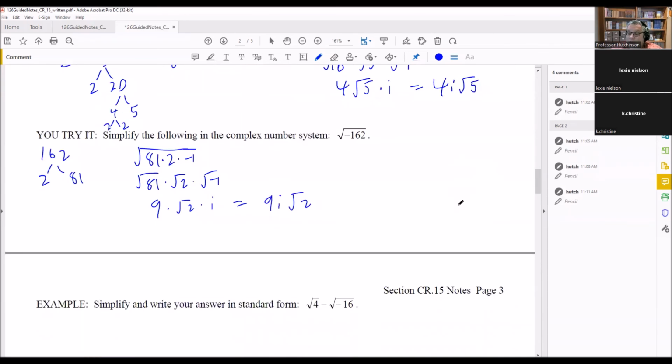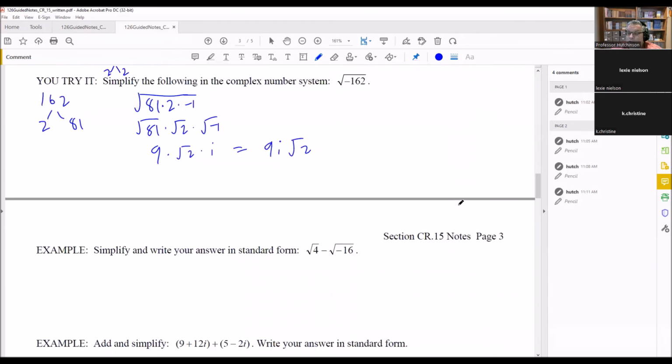Okay. Now here is the last problem that we're going to end with today, because it's kind of similar to the ones we did before, where we're writing them in complex number form. So let's take a look at this, the square root of -16. This is the same thing as the square root of 16 times -1. And that would be the square root of 16 times the square root of -1, which means I would get 4i for that.